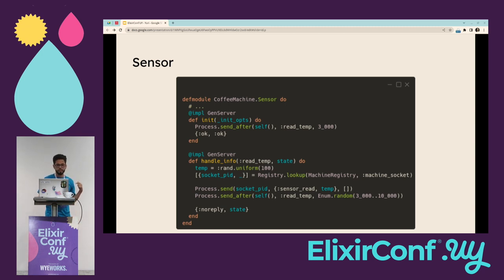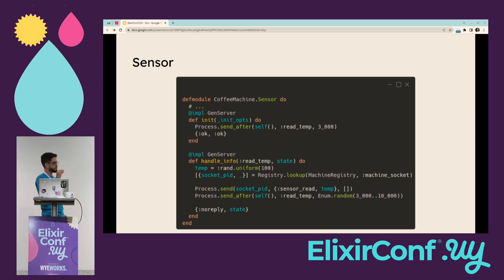That was our missing piece, right? We need the sensor. And as we saw, we want the sensor to be an independent process. So we will also use a GenServer, and we spawn another GenServer, which will, from time to time, send a message to itself, because that's also possible. I can talk to myself. I can make a monologue.